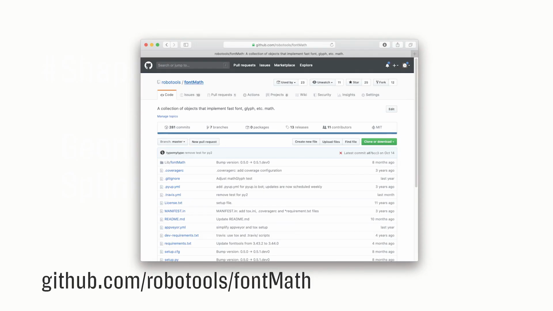So, font math available on GitHub, Robotools FontMath. It's a modest but very powerful package. There's very little documentation, but basically, if you have FontParts or RoboFont, you can say, my glyph to math glyph, and you will have the math glyph. You can do all the math, and then reverse, make it go back into RoboFont or your editor. There's FontParts if you want to have a look on GitHub, and there's glyph name formatter on GitHub, and there's a skateboard if you really want to see what was going on.